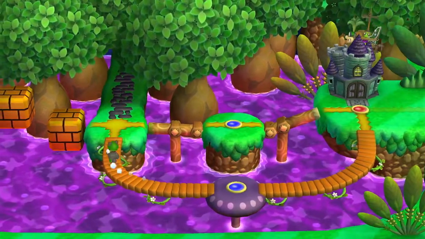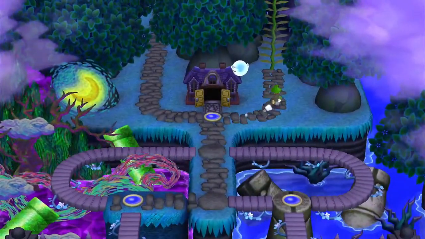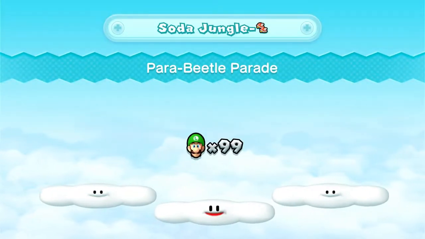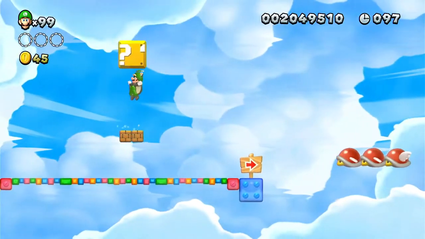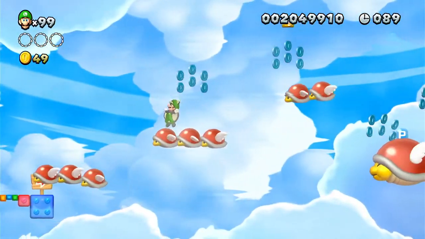Right, before we do Iggy Wiggy Woogle Woogle, we're gonna go up here. No boos still. We're gonna go up this vine first, into Parabeetle Parade. Oh boy, I just burped. Right, this is a lot harder in Luigi U than Mario U. Not only different layout, but your timer, of course. The P switch at the beginning. For this. Yep.